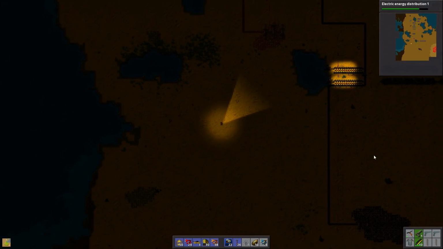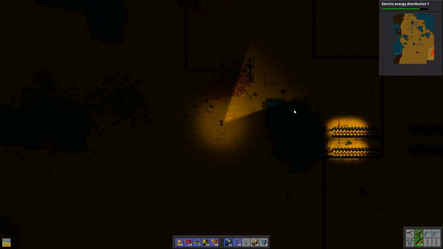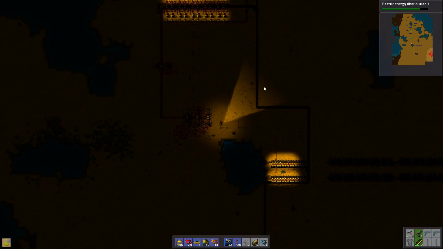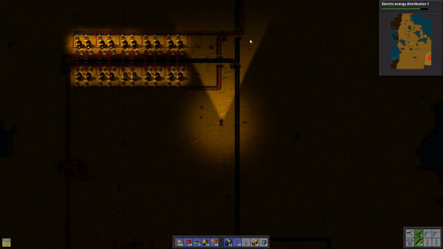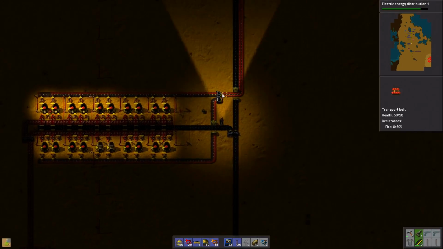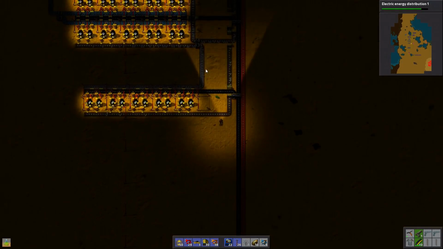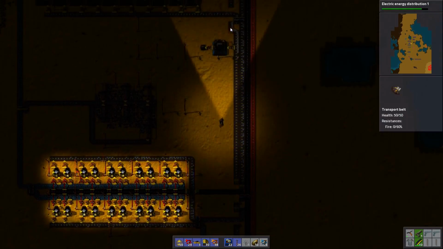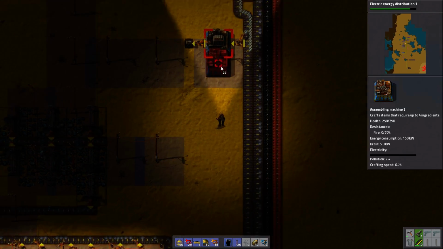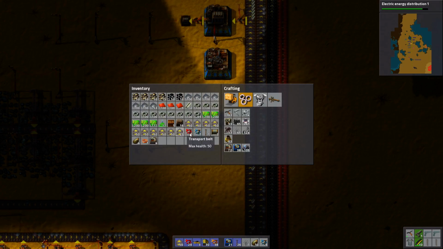So let's make a bunch of bricks. I'll just do it manually. So I'm just going to put, to the side of the steel line, a brick smelter and a steel furnace factory. Okay, so let's smelt some bricks.